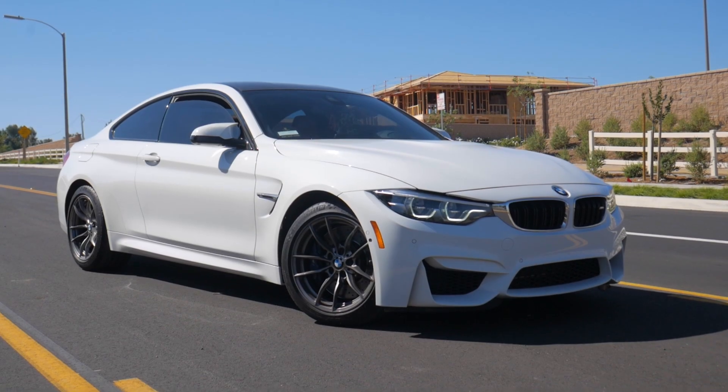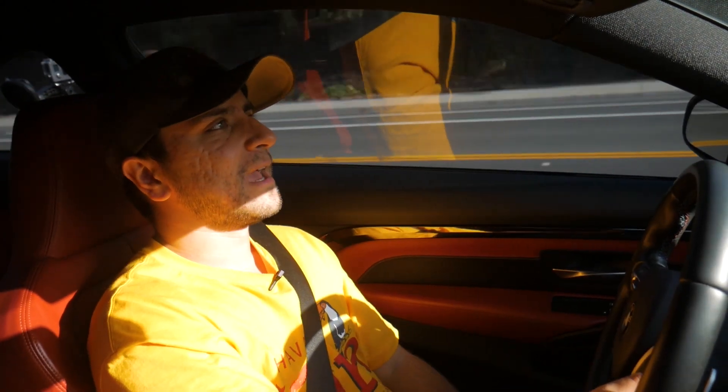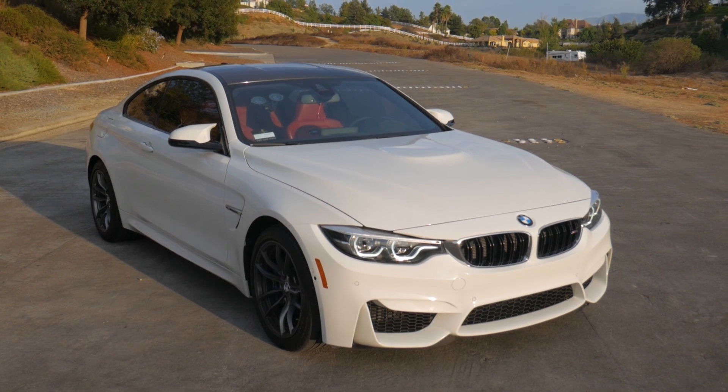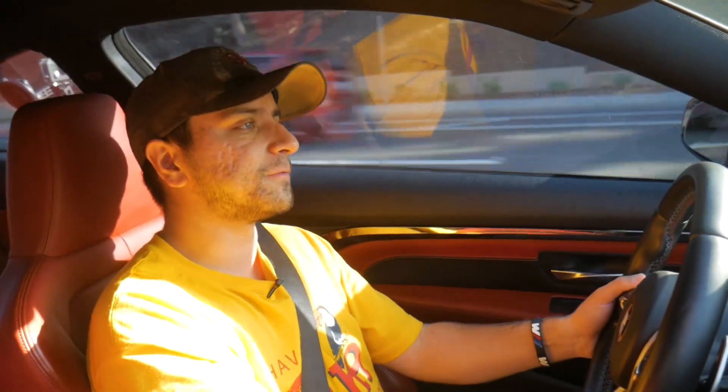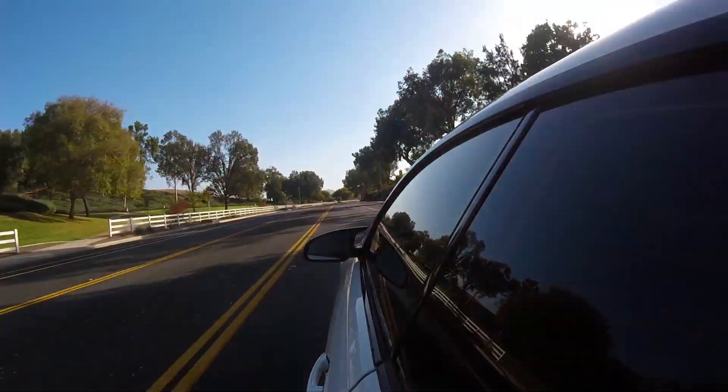The other thing I'd like to mention is that with my M4s, one of my goals has been taking them to the racetrack and really driving them hard — because ultimately an M car is purpose-built for track use. The M name means motorsport, and these cars have so much cool technology that makes them an absolute monster on the racetrack, especially for the price point. The dual clutch transmission, the MDCT in these cars, really suits the character of the car on a racetrack. Not only is it the fastest gearbox for performance and shaving milliseconds off lap times, but it also helps you focus on driving and understanding the car's various characteristics.